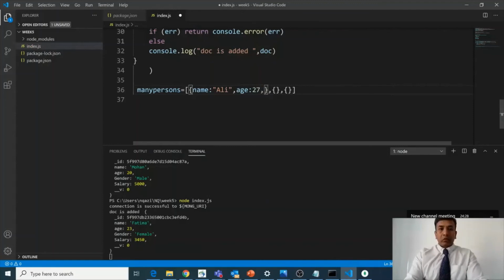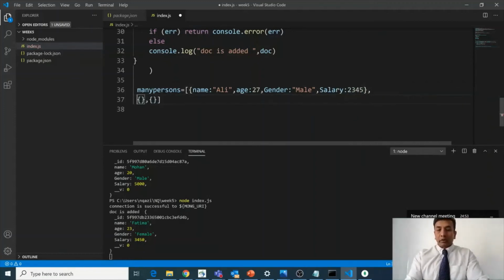The third one, what was the third one? Gender, colon, it should be male, okay, male, and then a comma, then salary, colon, give it any integer value. So this is our first record.